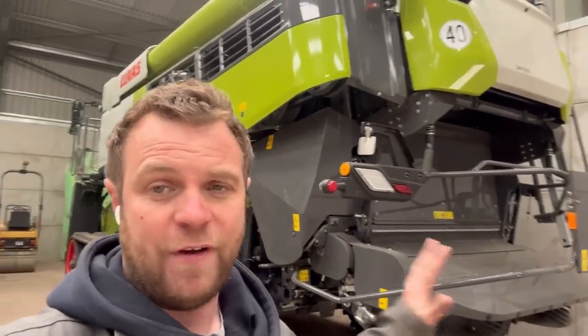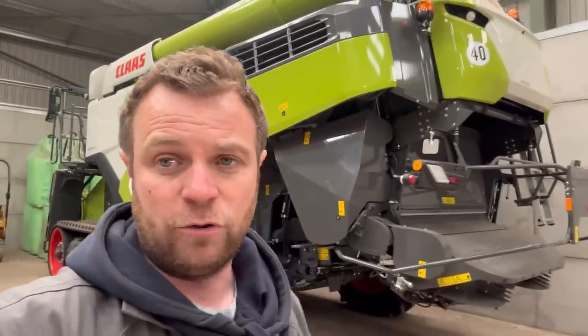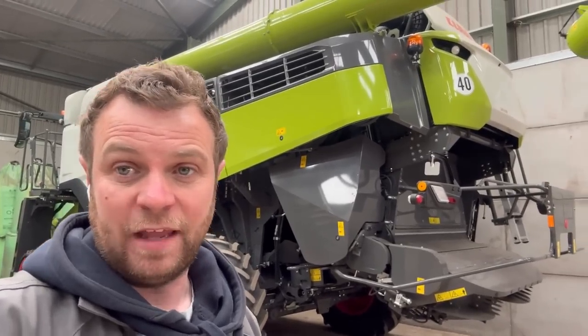Coming up on the Real Country File, we're going to have a quick look around this combine that got delivered last week. Stephen is at an arboricultural show and Angela is having a look at a health and safety report around cattle handling and livestock.